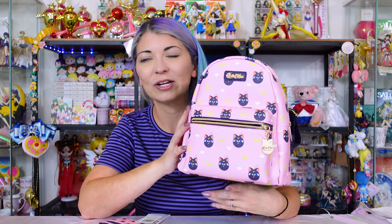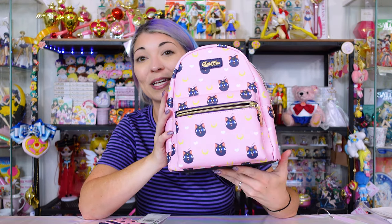Some sizes of the Chibi Usa hoodie are still available online, currently on sale for $35.92 — that's 20% off — however the MSRP was $44.90. This hoodie matches perfectly with the next item I want to show you, and it also matches a skirt which I'll show you in a bit.